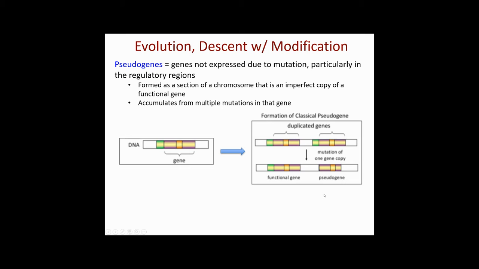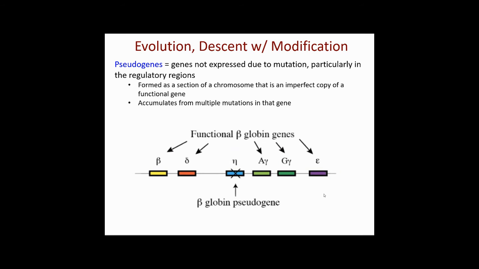So you may ask, well, why keep them around? Why isn't this thing selected against and snipped out of our genome? And the reason being, identical beta globin pseudogenes have actually been found in both humans and chimpanzees, leading to the use of them as essentially a fossil record within our DNA. So it shows us a common ancestry between more than one species, like in this case, humans and chimpanzees.